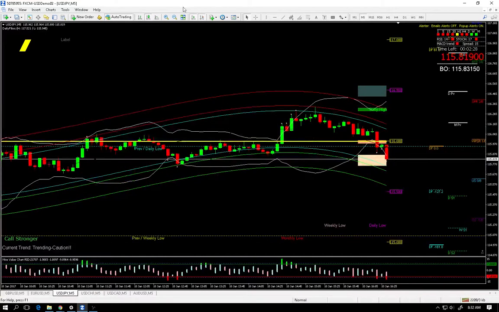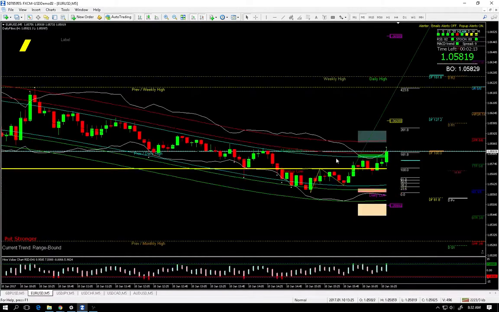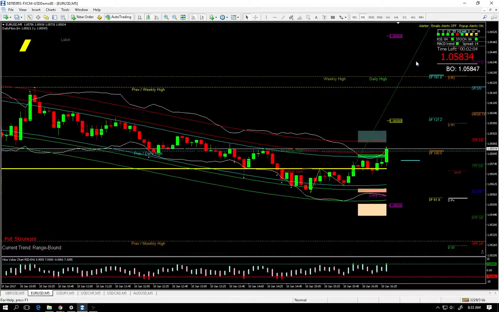But let me zoom out here real quick. So the market's been pretty much moving upwards. We know USD is a little bit strong right now, but we could see a change of sentiment. What that means is, as the U.S. market kicks into full, let's take a look at Euro. As the U.S. market kicks in, since it's full blown live and all the stocks and indices are kicking in, we might see a change of direction, because the U.S. market can say, you know what, that's not where we want to see the market going. Let's push it the other direction.